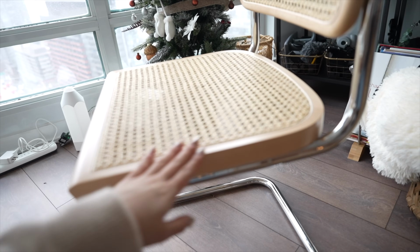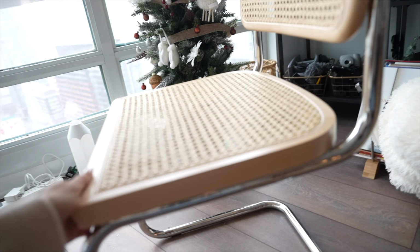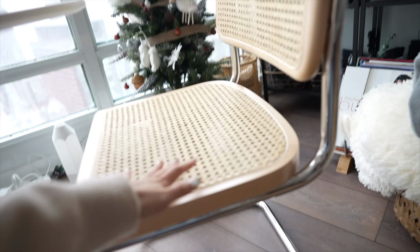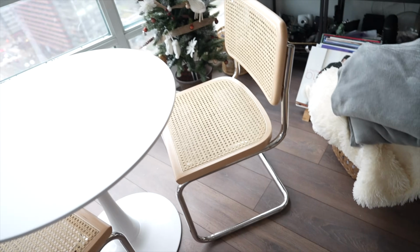But I really like that the frame is this light wood. It definitely has that Japan Scandinavian design influence that I love, and I think it just brings a lot of warmth to this gray dark area. So beautiful. The shade of wood is a little bit lighter, but I like mixing the wood tones. I think it looks really nice, especially how it separates the living room area from the dining room area.